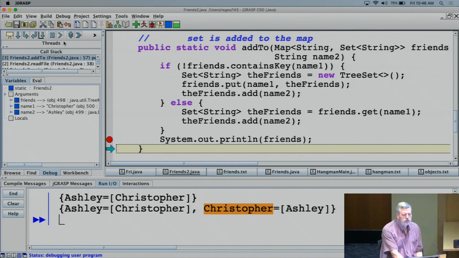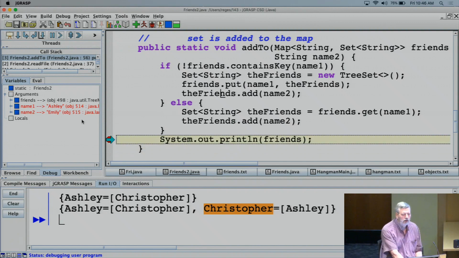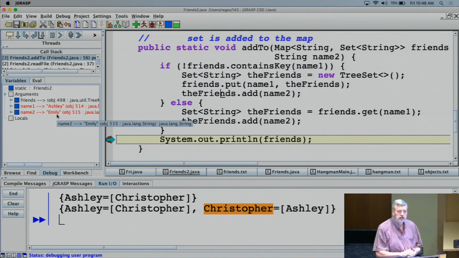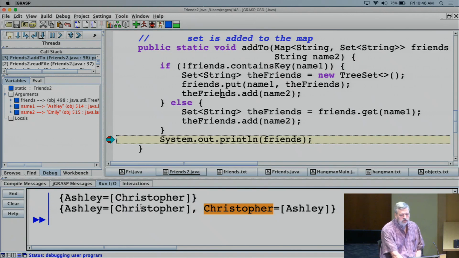Well, then what happens when we let it run again? It goes to the next line of input, and the next line of input had Ashley's name first and Emily's name second. So is it going to do the 3 lines of code or the 2? The 2, because it's already seen Ashley's name as a name 1. It already has an entry in the map for Ashley. That entry has Christopher's name in it.